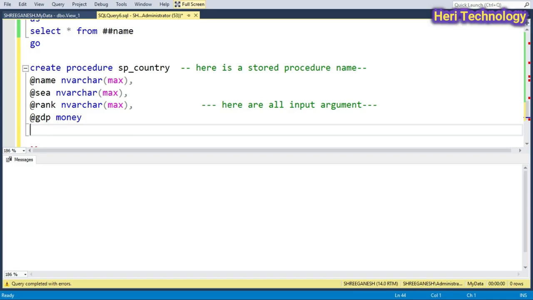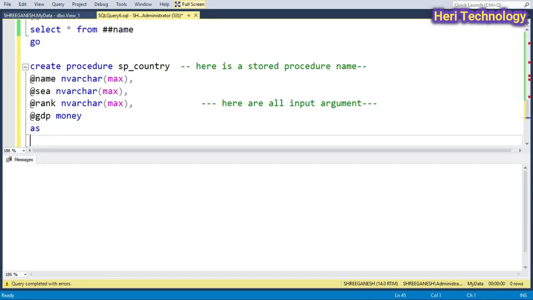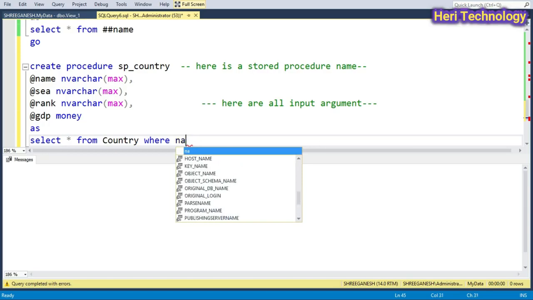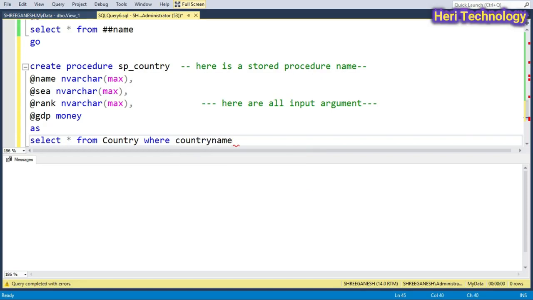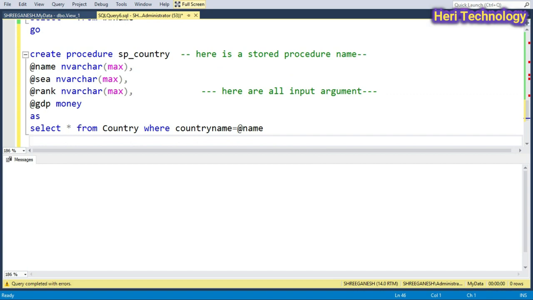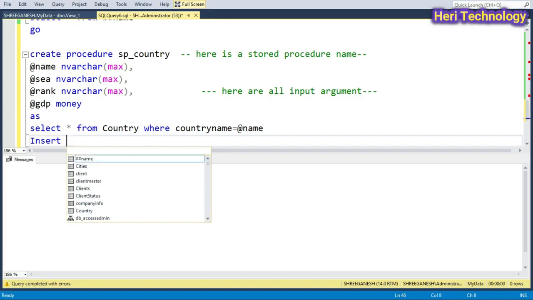Now our stored procedure body is: select star from country where country name is equal to @name, and we write an insert statement to store our data in the countries table.